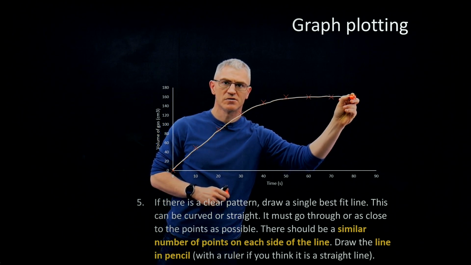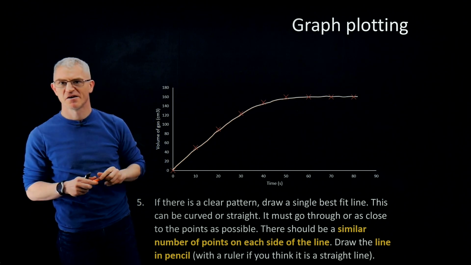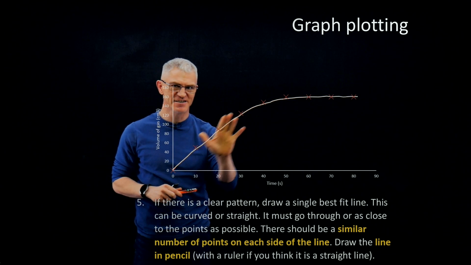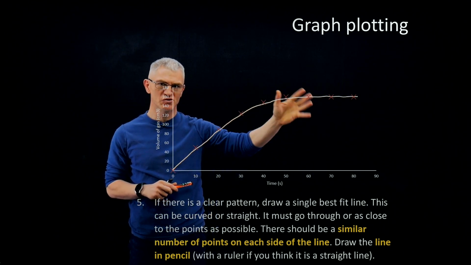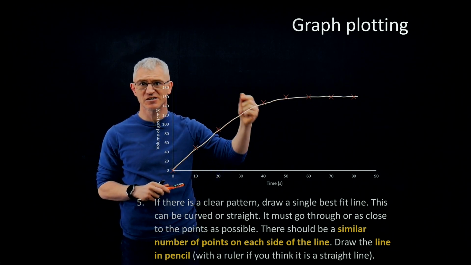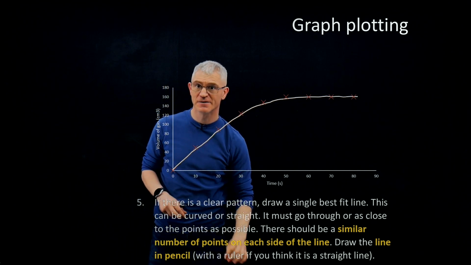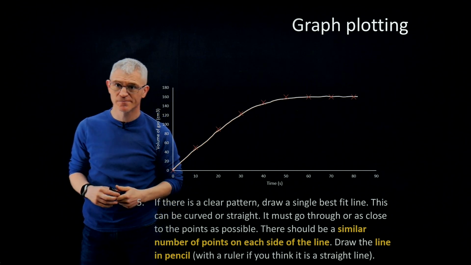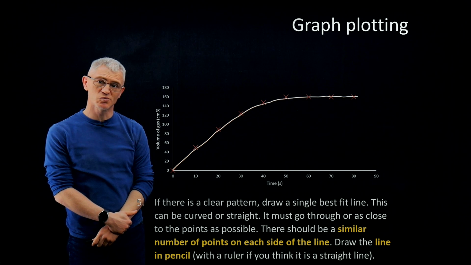Okay. And there you have it. Okay, not as smooth as I'd like, but you know, nice. Okay, can you see it's nice? You see there's no anomalies here. There's no anomalies, and I'm going through most of the points, and if I'm not going through the point, there's the same amount of points either side-ish. Okay, so that would be a nice line of best fit. And this is the style you'll normally see in chemistry most of all. Okay, and I'm going to show you one more in a second.